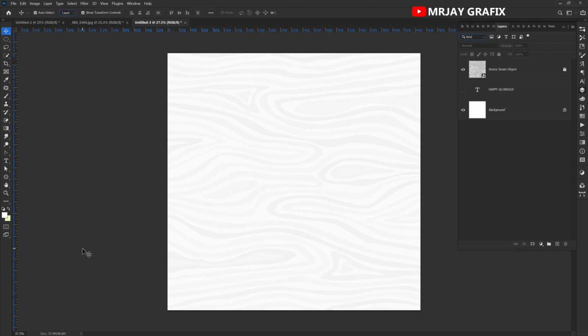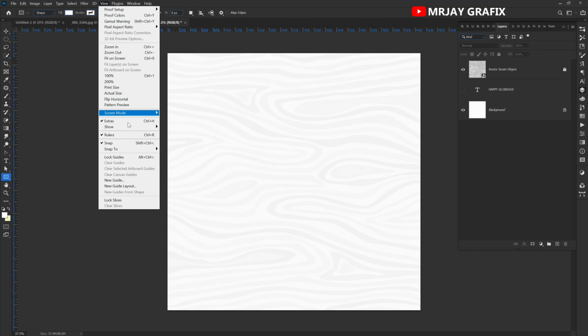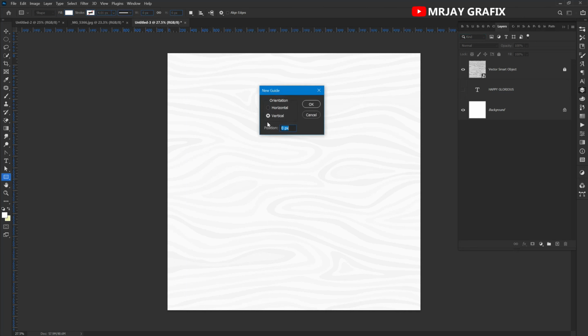Now I'll go for my rectangle that I'm going to draw. A shape here. So let me divide the size, new guide 50%.